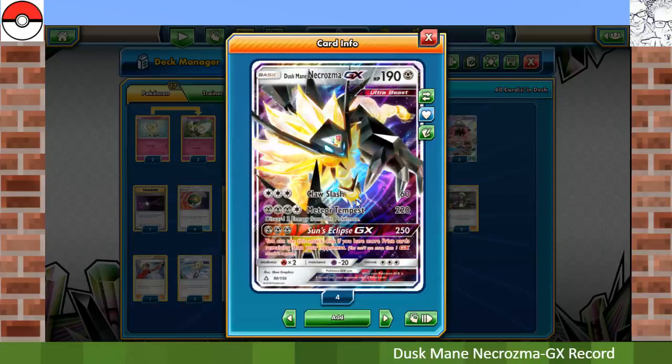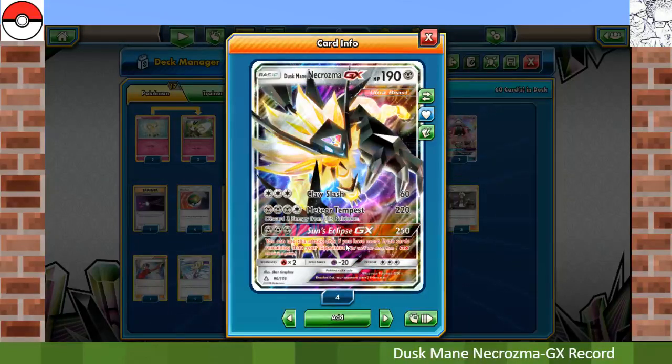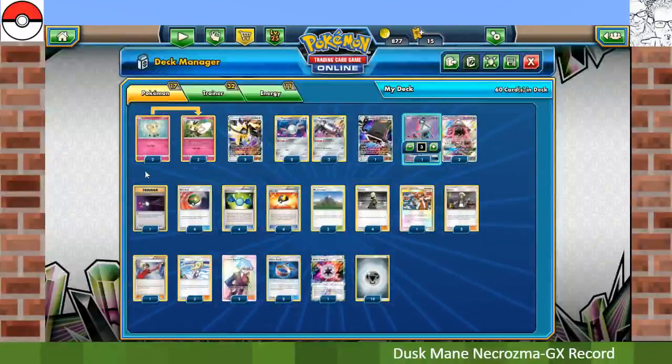Claw Slash is a three colorless attack, deal 60. Meteor Tempest, though, three metal and a colorless, you're dealing 220. You have to discard three energy from this Pokemon. However, with Mount Coronet and the next line I go over, that's really not a backbreaking thing with Magnezone. And Flooded the Sun's Eclipse, 250 damage for a GX attack. You can only do it if you have more prize cards remaining than your opponent's, but it is a huge equalizer.